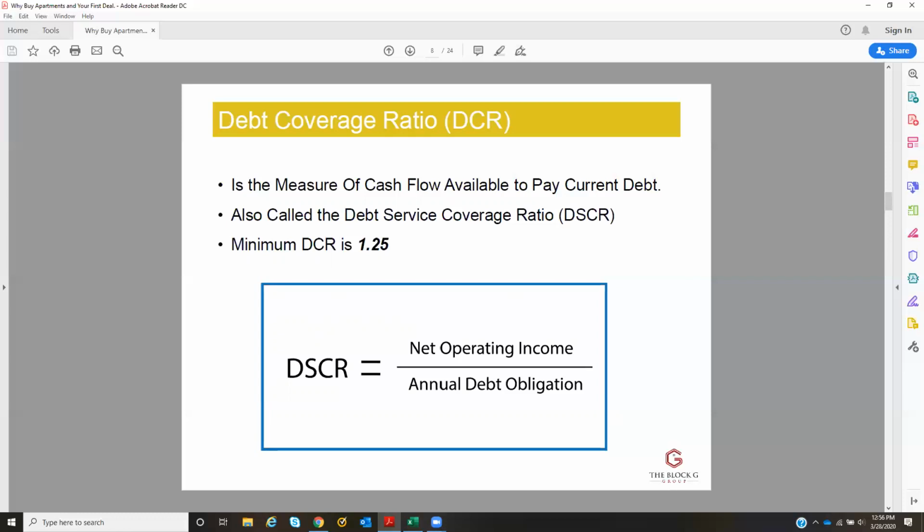So again, 1.25. It's net operating income over your annual debt obligation. So the higher the number, the larger the net operating income is. If you have more money coming in, then you'll have more money to pay your debt service. And that's what the banks want to see. They don't want you to have a net income that just gives you 50 cents a month and you're just making it. That's why they've put in what we call the floor of debt. 1.25 is that ratio, meaning your net income has to cover your annual debt service 1.25 times. That's what it really is.